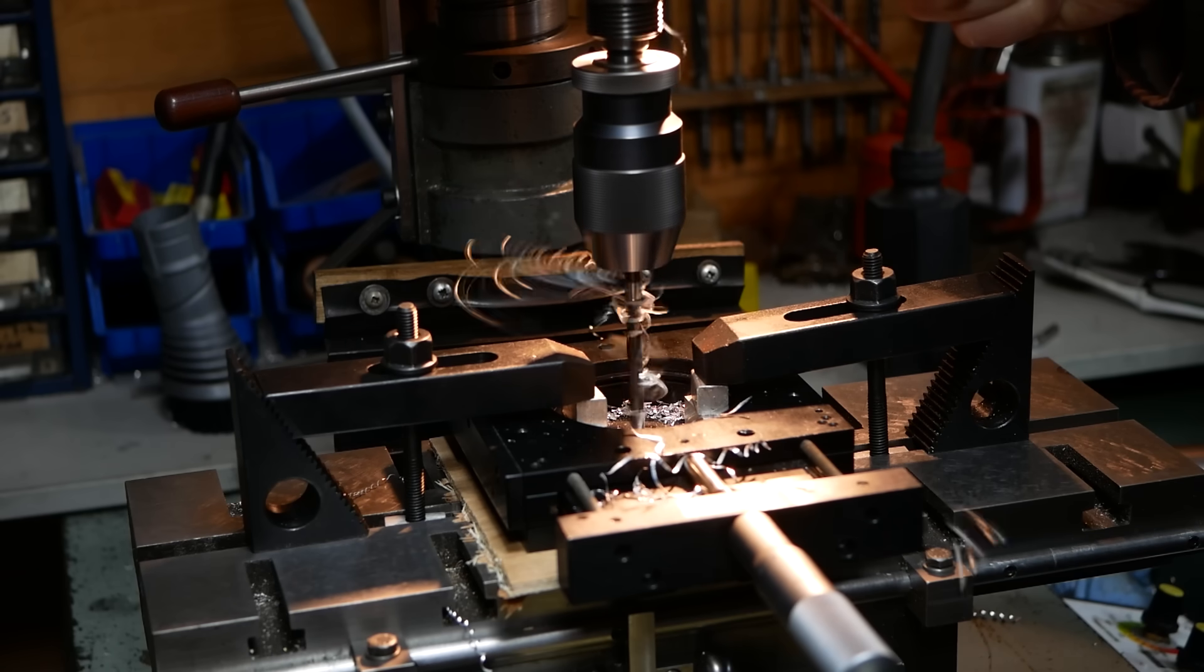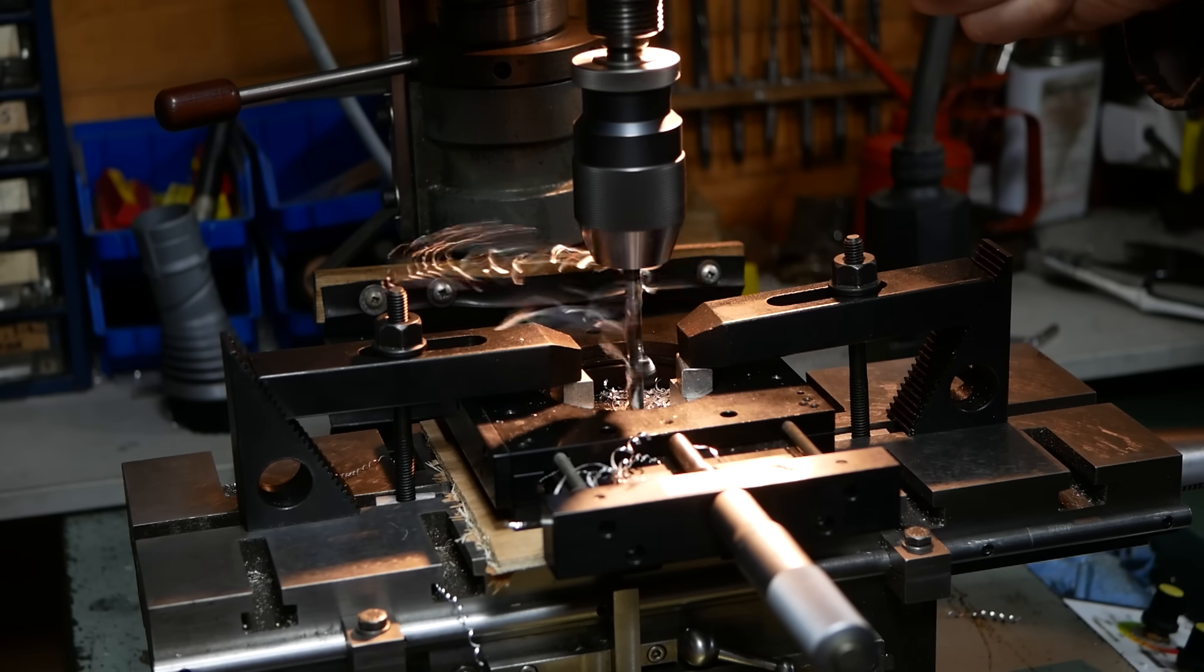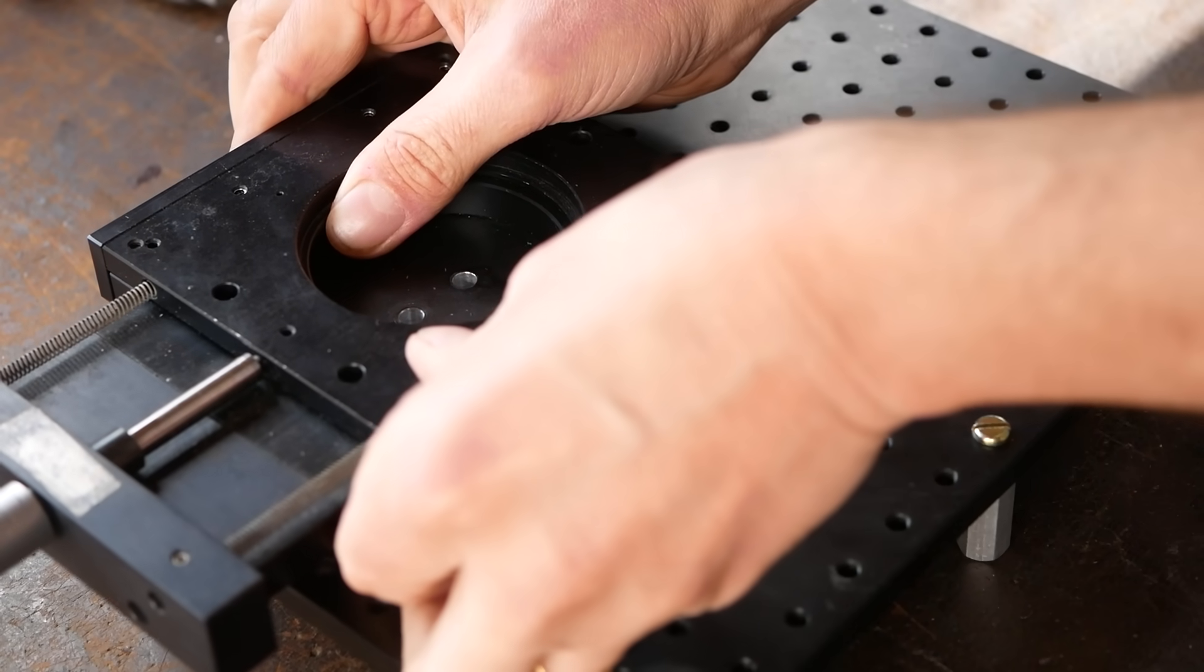This micrometer stage needs to be modified to allow mounting to the breadboard. The edges to be tested will be mounted to this stage and the hair will be mounted to the other one.